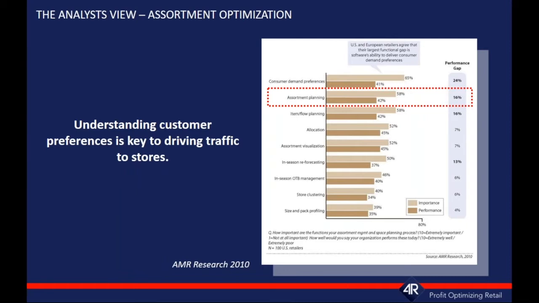When we looked at analyst reports, and you're seeing one from AMR, they were saying the same thing. This particular report asked retailers, what do you want in assortment optimization tools? That's the top bar, the more lightly colored. And then what percentage of what you want are you getting? The biggest gap was, what did they want? They wanted predictions. They wanted to know what would happen to revenue if I make some change to my assortment. And that was the thing they were getting less of. So that was the biggest gap.